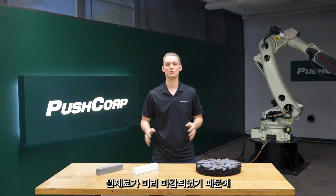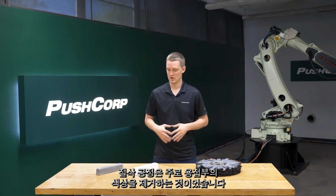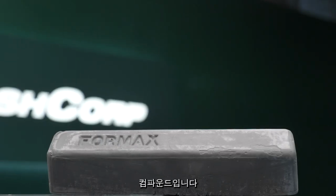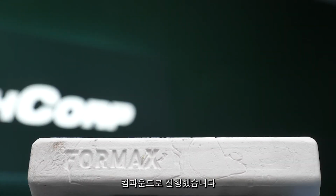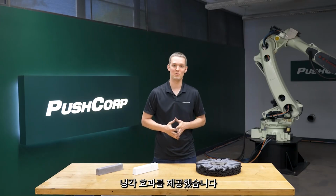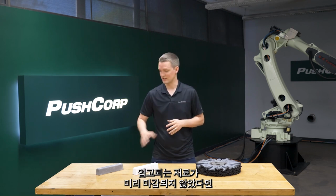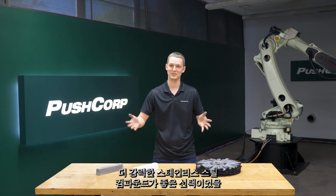Since the raw materials were pre-finished, the cut process was mainly to remove color from the welds. We tested two compounds with the fab wheel. We started with the Formax Extra Fast Cut stainless steel compound and then progressed to the Formax White Lightning stainless rouge buffing compound. It provided cooling as the abrasives in the fab wheel removed the weld color. This left the least amount of nominal scratches to be worked out in the color operation. The more aggressive stainless steel compound would have been a great option if the incoming material wasn't pre-finished.